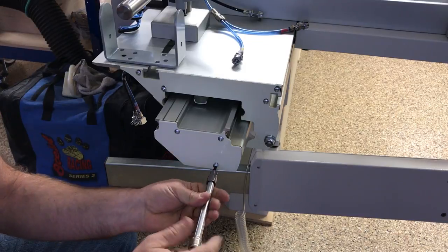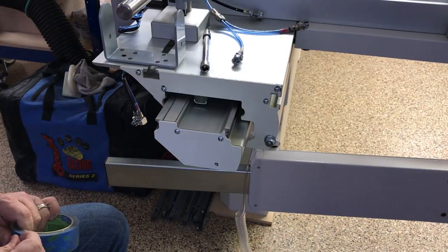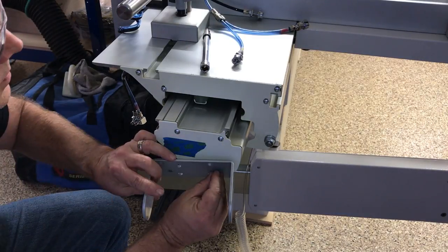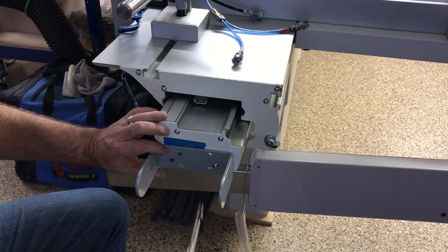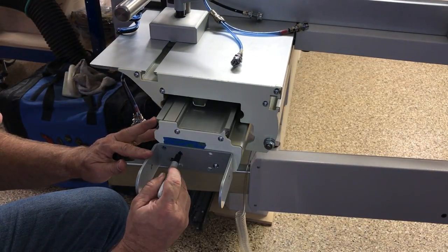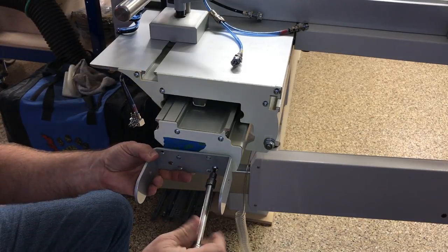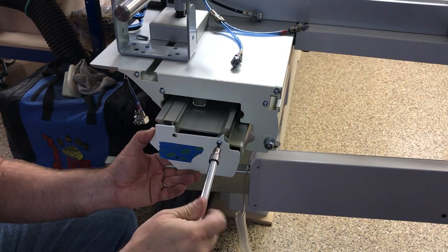I decided to use one of the original mounting bolts to mount the bracket, and I needed to drill a hole in the end plate to mount another bolt and nut. In order to determine the exact location of the other hole, I removed the lower right mounting bolt, placed protective tape on the end plate, and fastened the bracket back onto the end plate. I could then mark the location of the other hole. I also checked to make sure that there was no interference when the slider rolled over the mounting bracket. I then removed the end plate so I could drill the indicated hole.